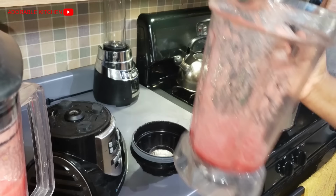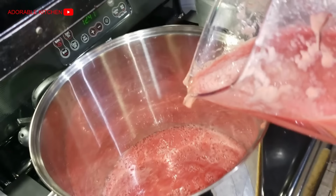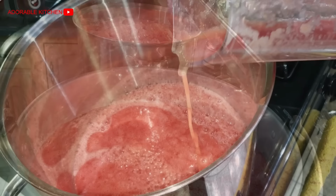In order to avoid adding too much water while blending the tomatoes, I usually reserve a little in the blender, then I add another tomato and blend together without having to add more water. After blending everything, just transfer it into a pot.